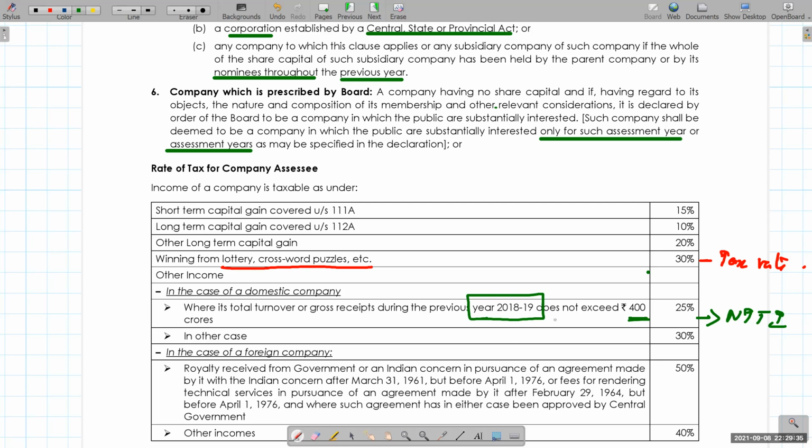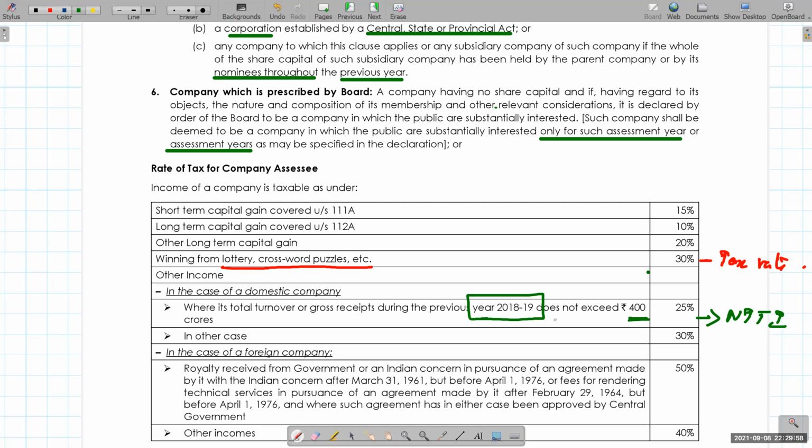In this domestic company, an Indian company will come, and also other companies who are declaring dividend in India, having a general meeting in India, and where dividend payments are made in India, that company will be considered a domestic company. For that also these provisions will be applicable. This rate will be applicable.